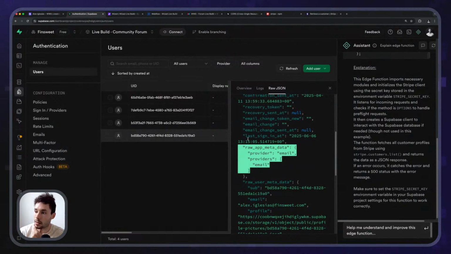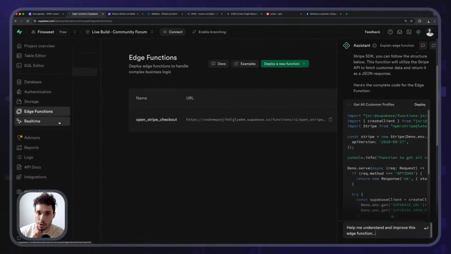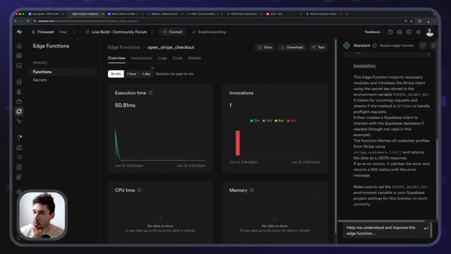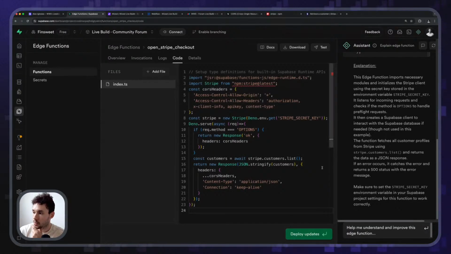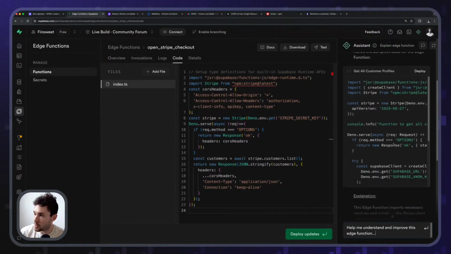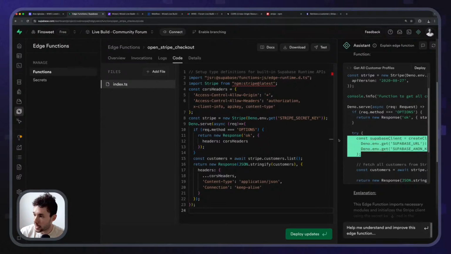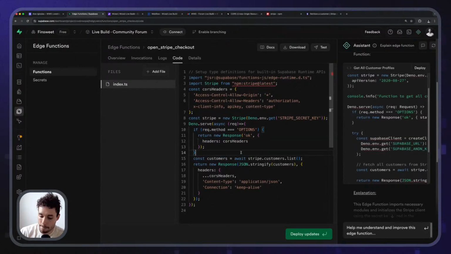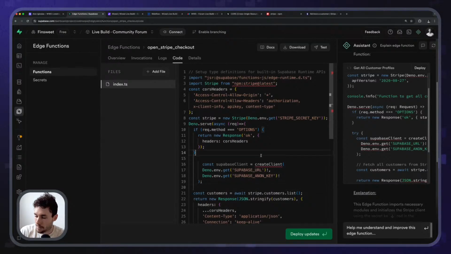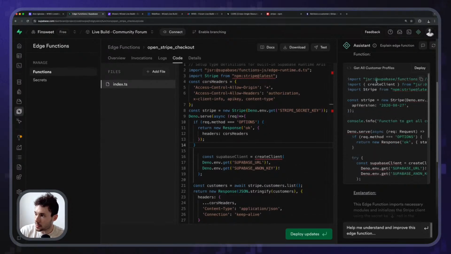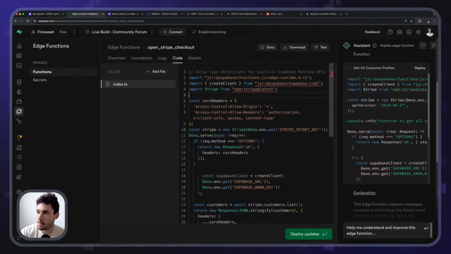Let's get edge functions here, code. So here, we already got the hint here. We can create the Supabase client. And whoops, we actually need this as well. Like that.